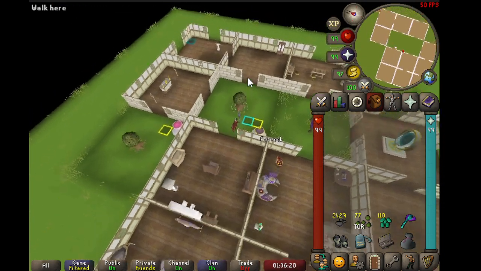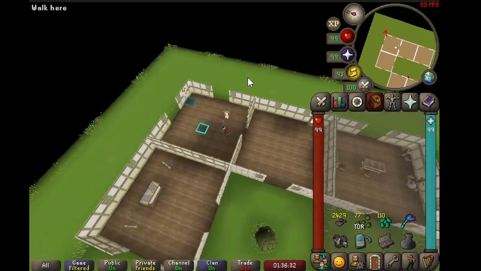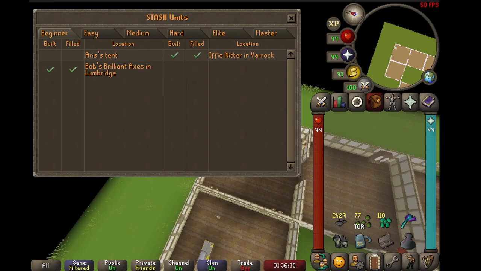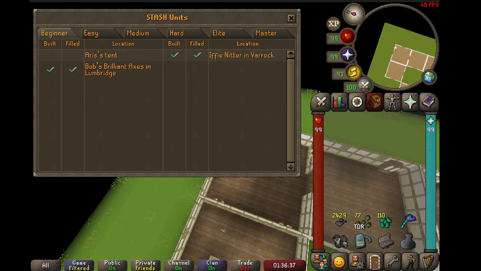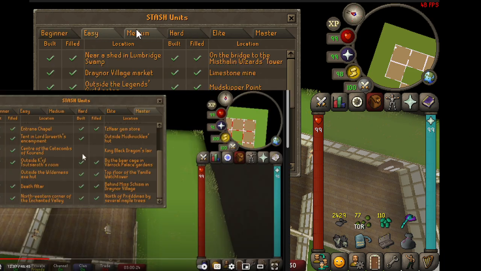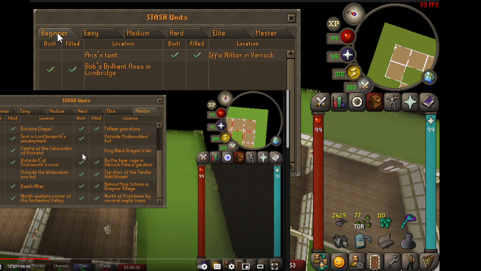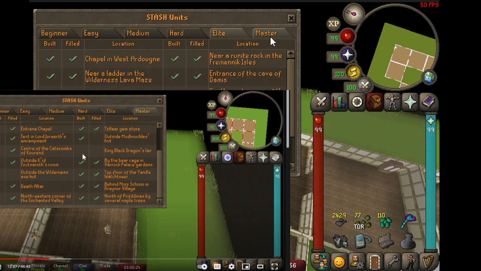And then for the stash units, I think I've only filled one, maybe two this year. Hold on, let me pull up the video and see which ones I had. I definitely would have talked about this last year, unless maybe this thing didn't exist. Nope, definitely talked about it. All right, so let's take a look at the video last year. So I have obviously all the early stashes, like all of these are done. I am missing a beginner stash, but I don't do beginner clues, so who cares?